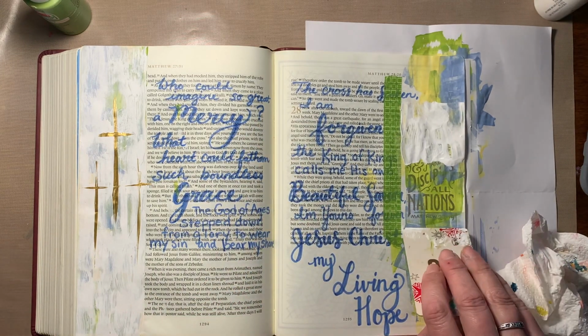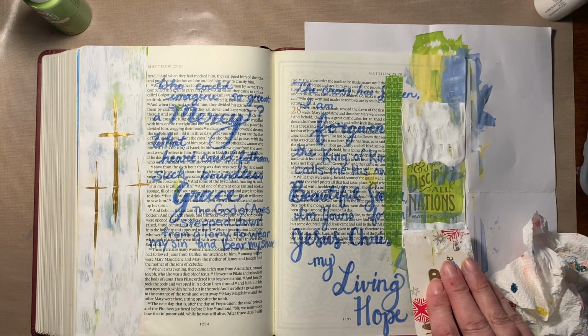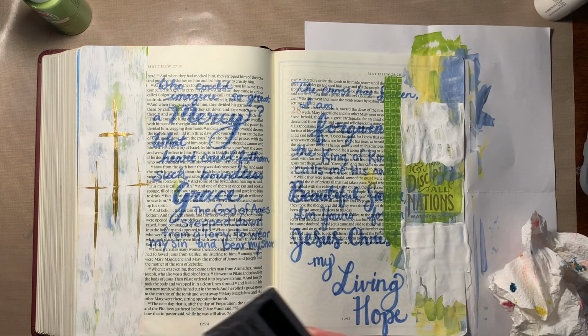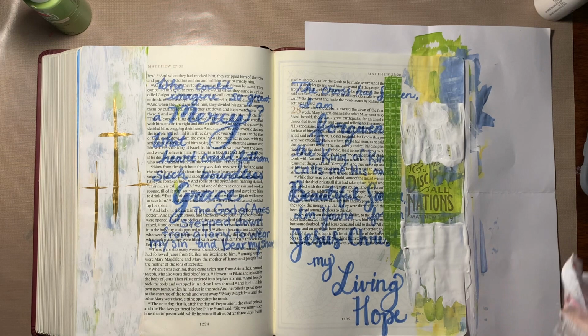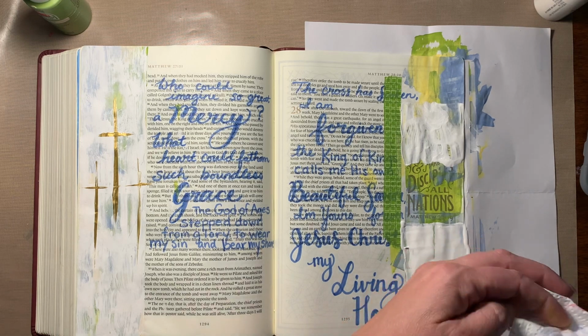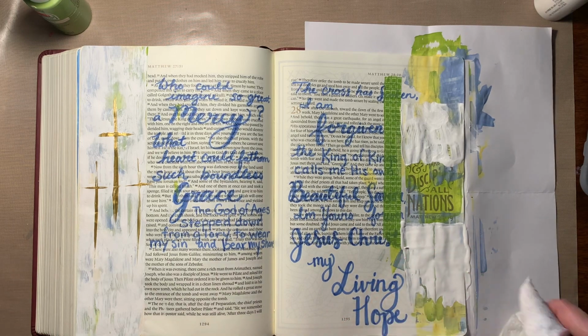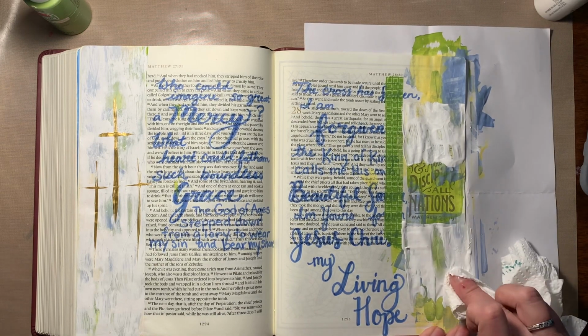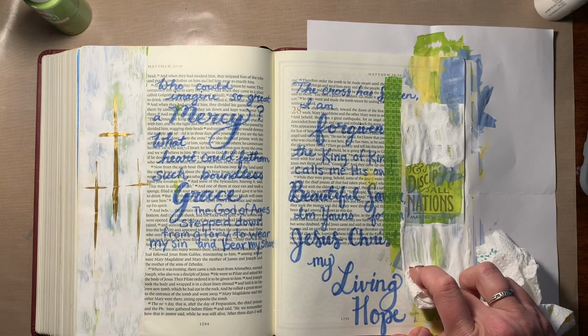I'll do it down here where I can really get in there and drag some stuff off. Okay. So apply it, and then quickly before it dries, a clean section on your paper towel, and just wipe away so that you're seeing some of the color between.